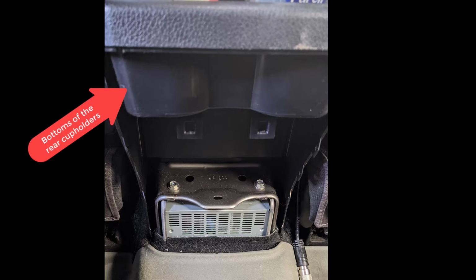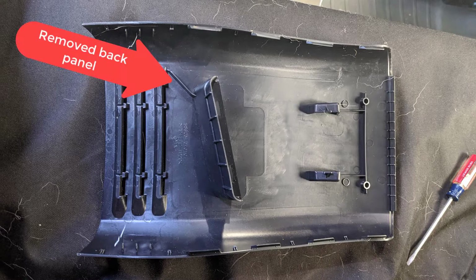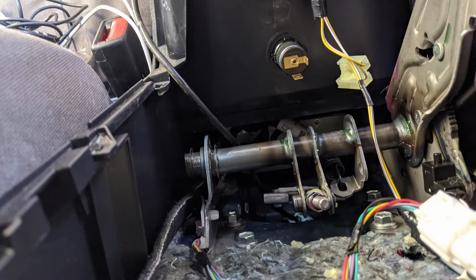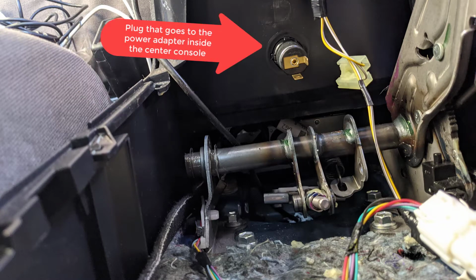I was pretty irritated with the hidden power adapter in the console, so I looked at options to mount something at the back instead, so the kids could plug in their devices, and I could also mount or plug in the CB. Now, I missed a bit of stuff in making this video, but the whole process only took about 30 minutes, and it cost me less than 20 bucks.